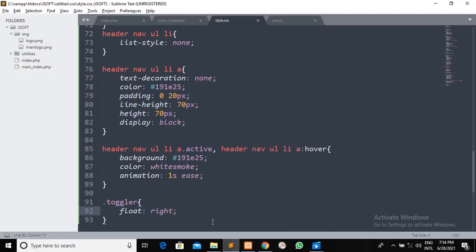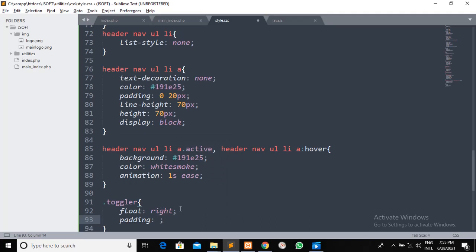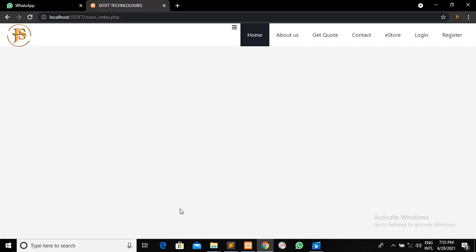So you can give it padding of 0 up and down, and then let's say 10 pixel left and right. Let's see what happens, and see more space in this place.